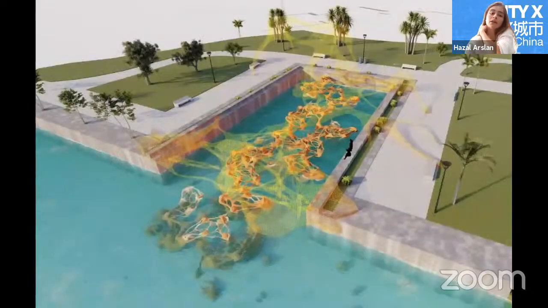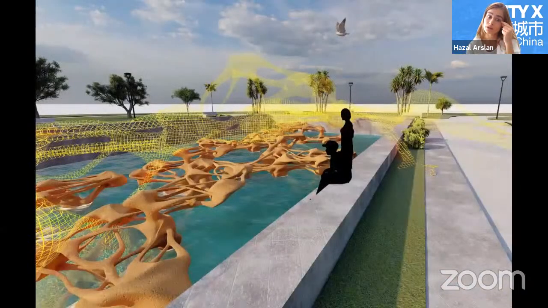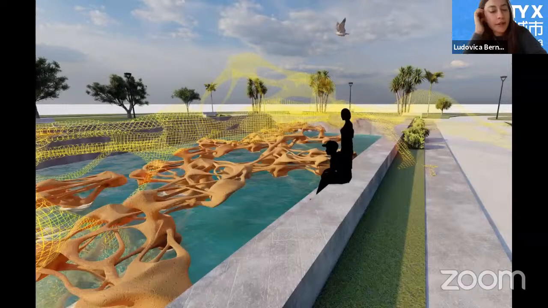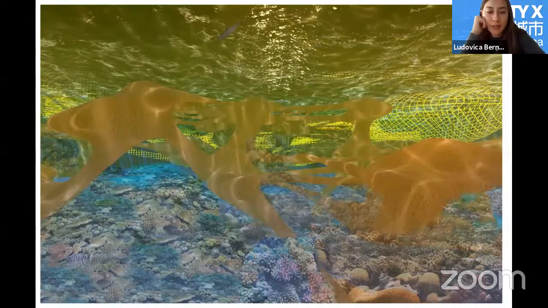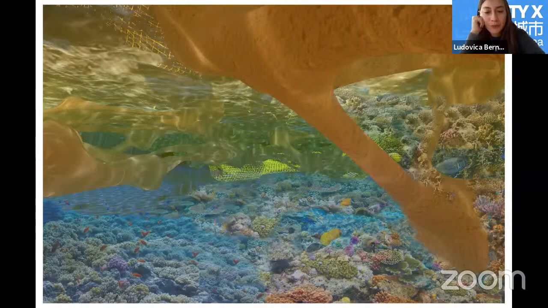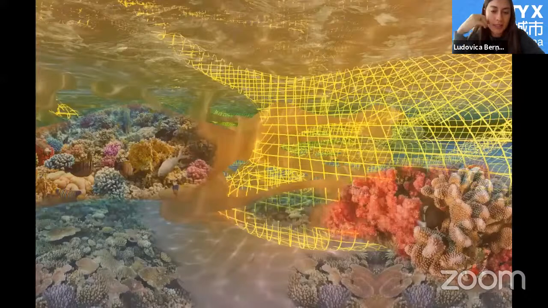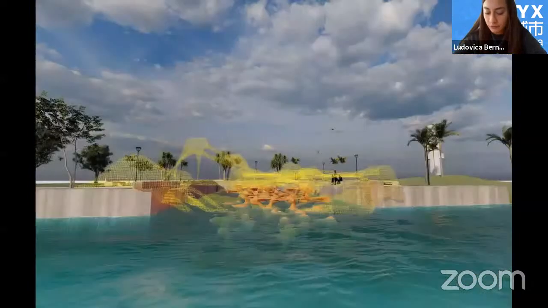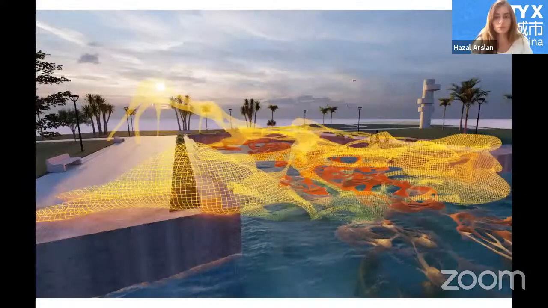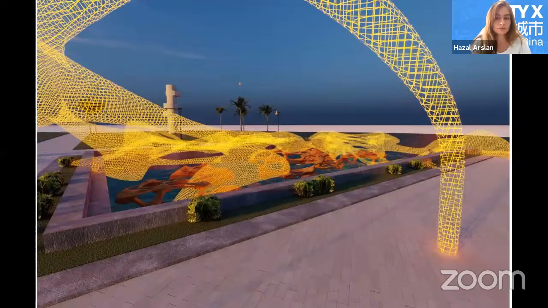In the underground structure, we have small modules that start from the bottom and then just grow vertically and horizontally. It's showing the aerial view and some other renderings. And we made the bigger module, the one made for humans, a mesh so that it wouldn't look as massive as it is. Yeah, I think this is the final one, and we have the video. I don't know if we have time to play it, but yeah.